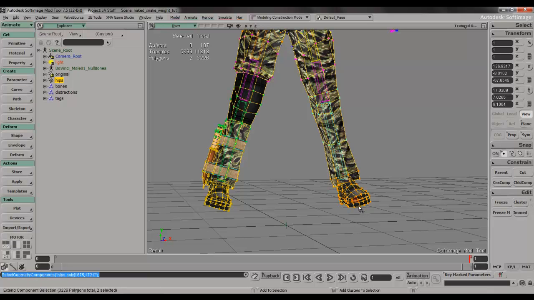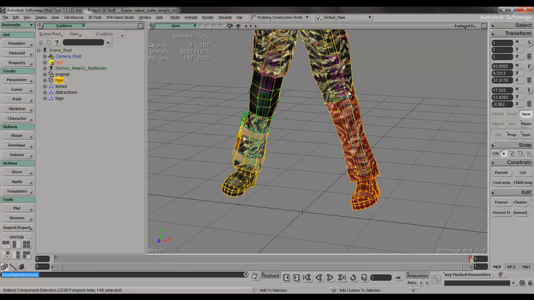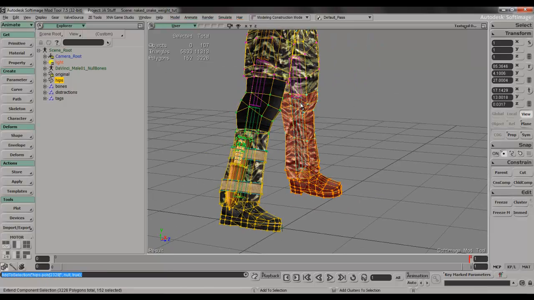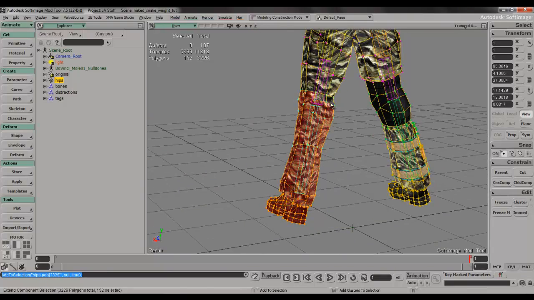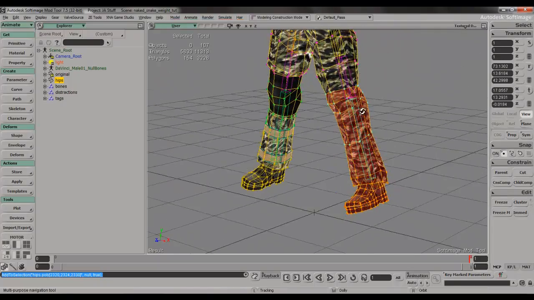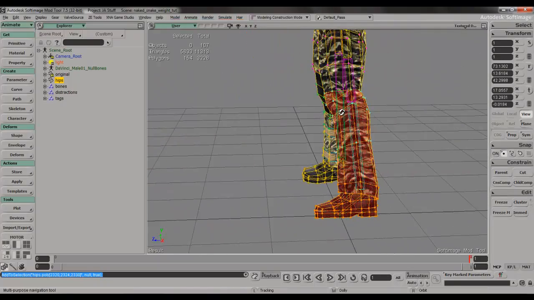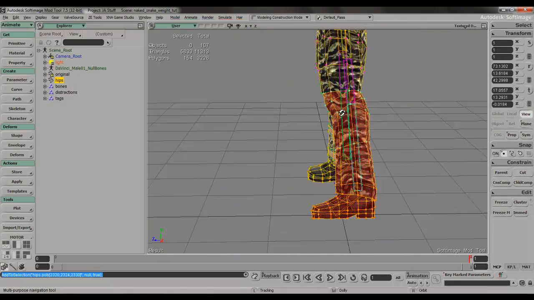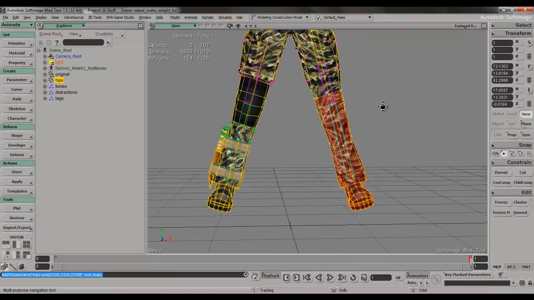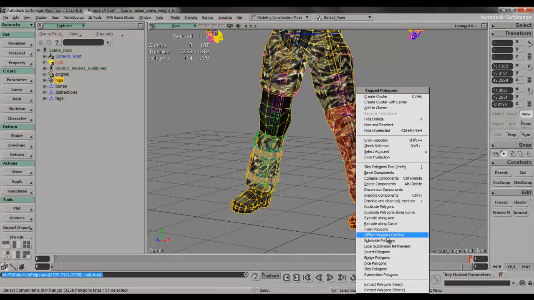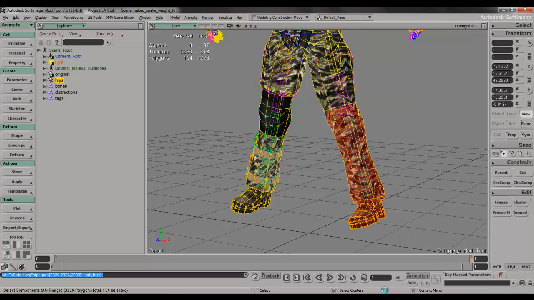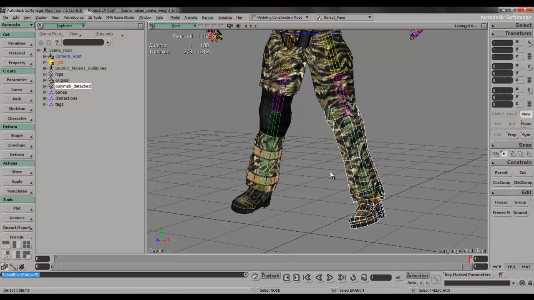Go down here and start with the legs, and I'm just going to pick a polygon and grow selection from there until I get about halfway up the leg. Select those other ones by holding shift. About right there where we'd normally see a dismemberment from one of the base models. And I'm going to extract polygons, and I'm going to choose delete to remove them completely.